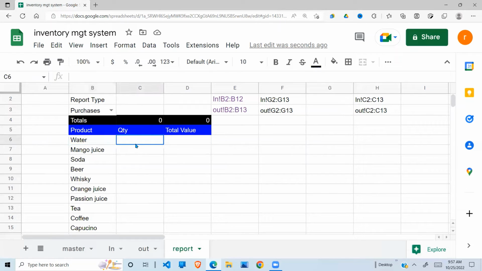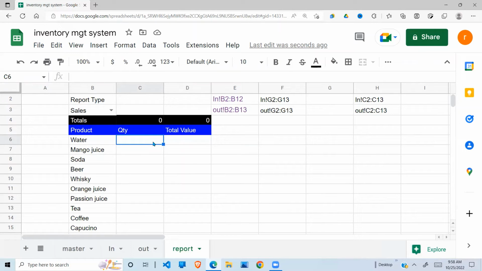Now, the next thing is I want to select cells. So when I select cells, I want to go to the sheet of cells, which is marked out because I'm selling what inventory is going out. I want to go to that and then sum all the water quantities and bring the value here and the total value of the cells here. So to do that, I'll be using the SUMIF.